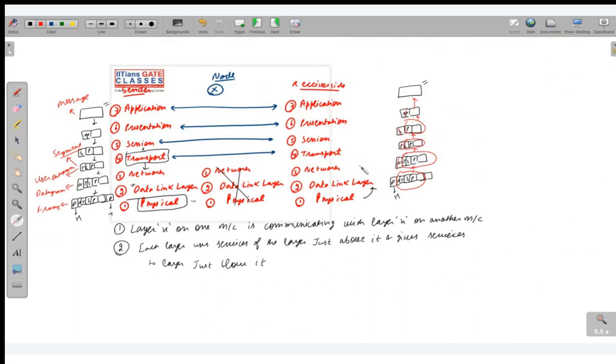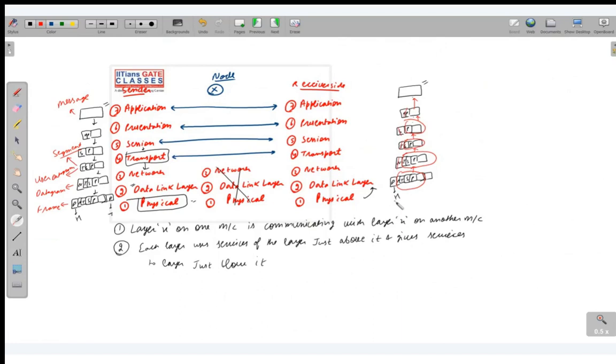So how are layers communicating? Layers cannot communicate because they are simply a collection of a few subtasks. So actually in layers we have several processes which are communicating. In terms of operating system, we can think that we have written some piece of code. Nothing is done automatically. We have to write some piece of code to do some task. When it comes to RAM and so on, it will become a process. We will study that in operating system, what is a process and so on. So you have just an idea. You can simply think of a piece of code. So actually processes are communicating, layers are not communicating.